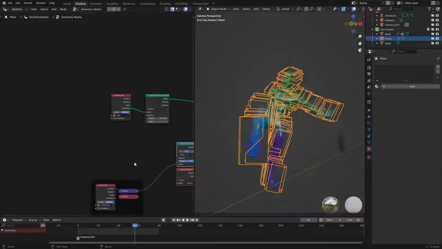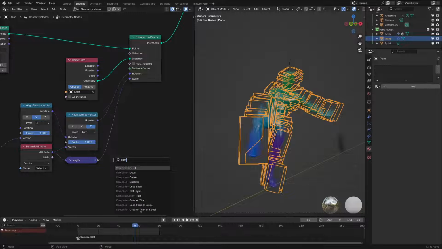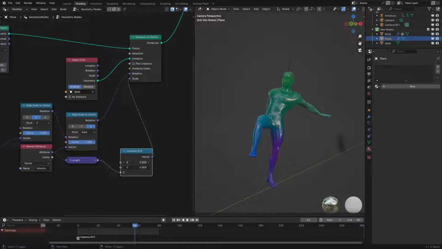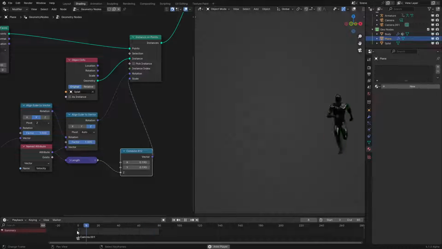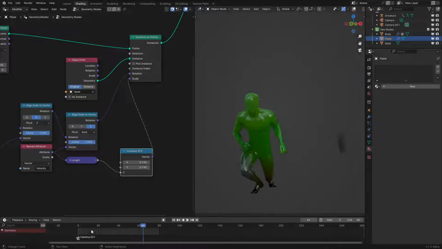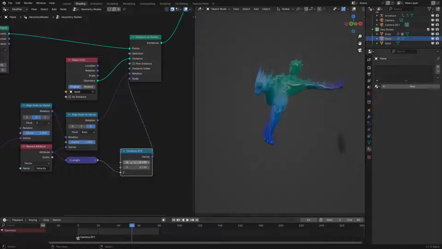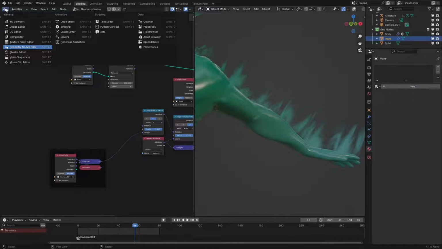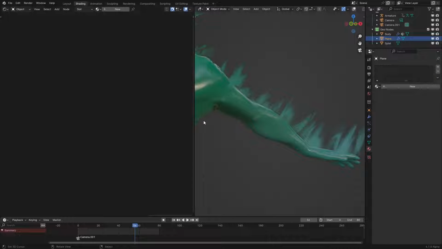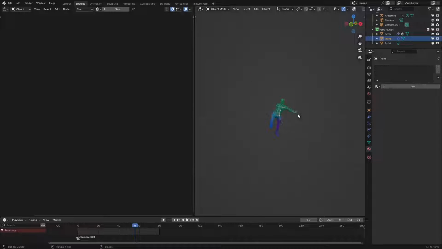So let me go into the GeoNode editor. We can use a combine XYZ node so that we can choose the scale for these. So something like that will probably work just fine, so that no matter how gigantic it gets, it will still be accurate. So there we have that. Just scale it up so that it's good enough. I need to think about this for a quick second. I'm starting to think that the issue... Which one have I selected? Okay.